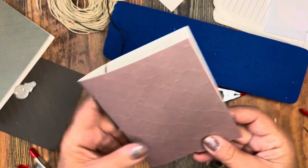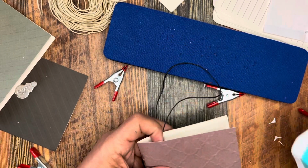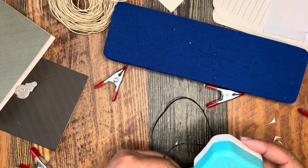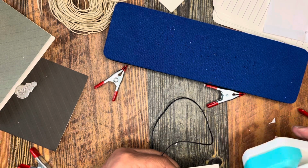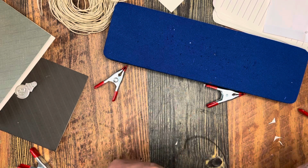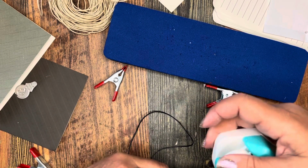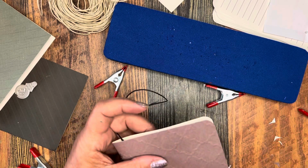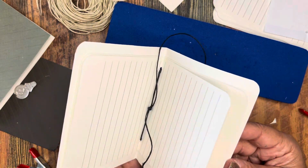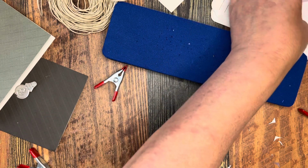And of course you can round the corners of your cover too. That prevents them from getting damaged. So let's go ahead and do that. I'm going to use the smaller one for that. 7 millimeters. Nope, didn't like doing that. There we go. And that just gives it a finished look too, because those single thickness cardstock edges or corners will get damaged pretty quickly. So that just prevents that from happening and gives it a finished look. So that's cute. And then we'll do another one.